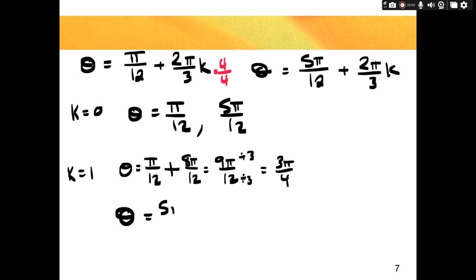Next, the other one, 5 pi over 12, and let's make those common denominators. What would that be as a common denominator? It would be the same thing, wouldn't it? Still 8 pi over 12. Answer here is 13 pi over 12. That one you can't reduce, leave it alone. And then your job is to do k is equal to 2. Go for it. Do the last one.